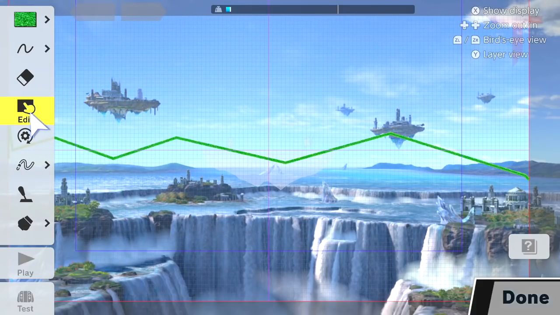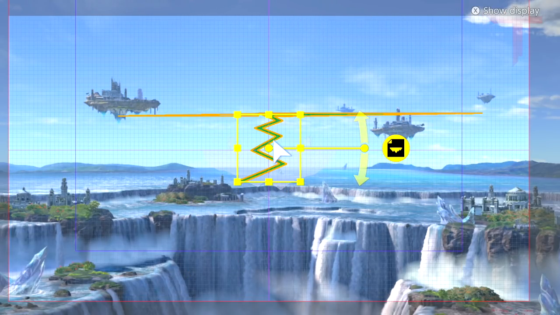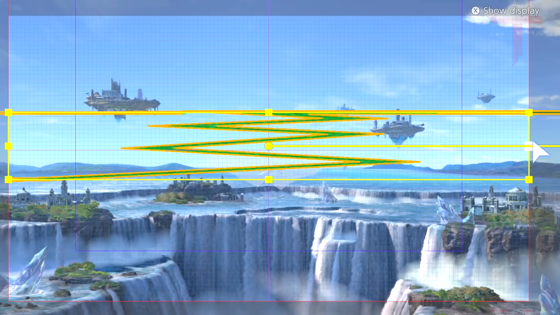Now we'll shrink it until it's about 16 grid blocks wide before rotating it 90 degrees to the right and placing it on the left side of the drawing space, then stretch it out to the right side.